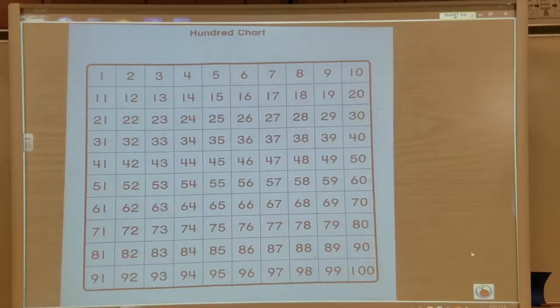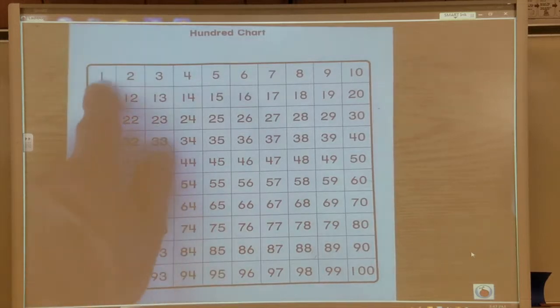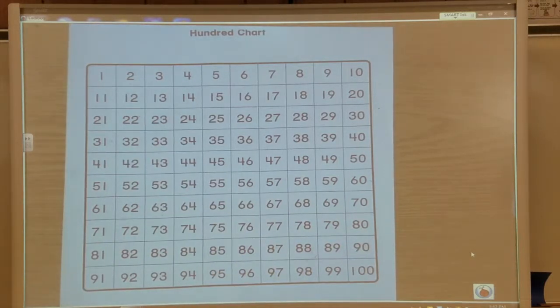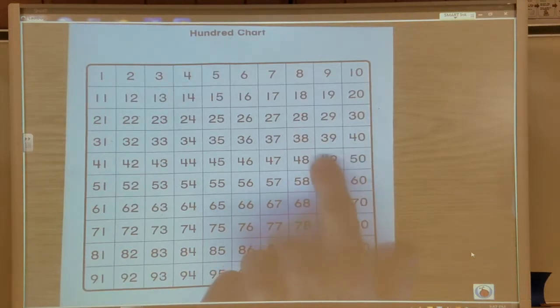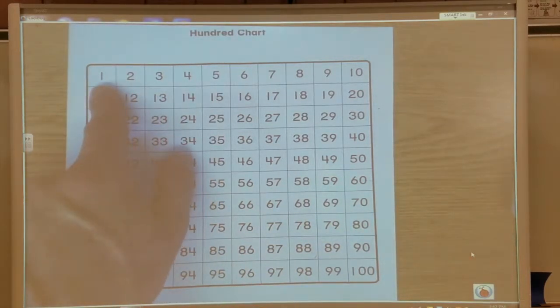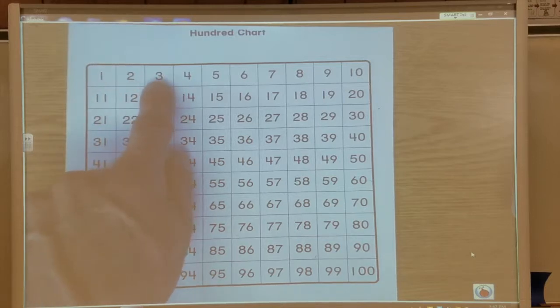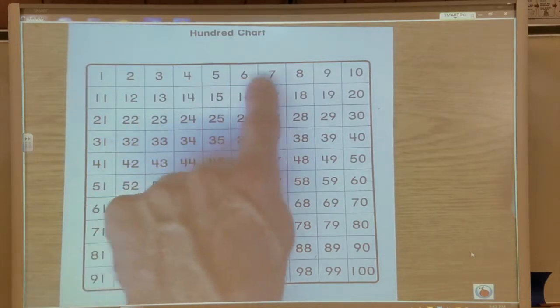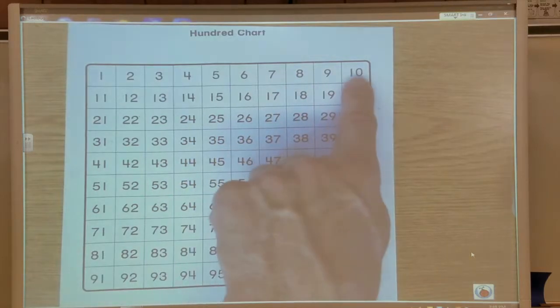A very simple way to utilize the hundreds chart is to count with your child, because the standard is to be able to count from 1 to 100, and really by rote, not necessarily having a strong sense in kindergarten about the value of these numbers, but simply paying attention to the counting sequence, knowing when the numbers change at the end to the next tens number, and really seeing that pattern that emerges. So you just want to utilize the hundreds chart to begin. 1, 2, 3, 4, 5, 6, 7, 8, 9, 10, etc.